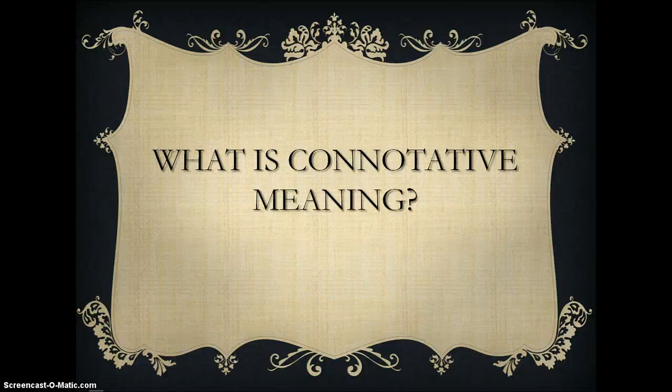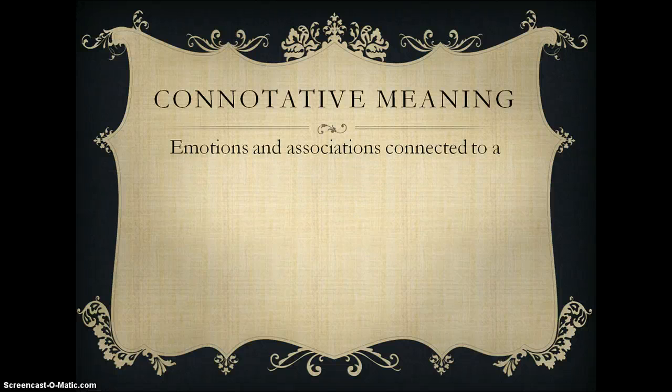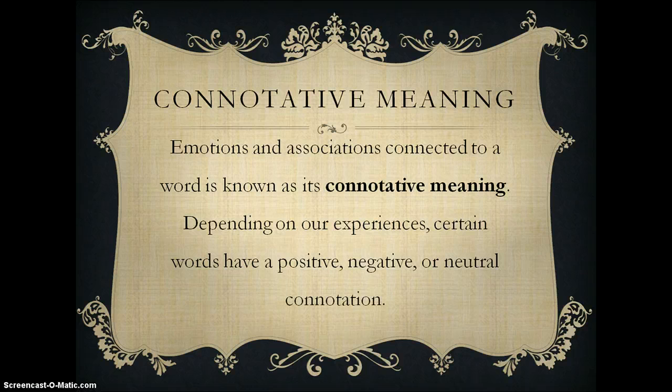Next, we're going to discuss our question from earlier. What is connotative meaning? Well, connotative meaning is the emotions and associations that are connected to a word. Depending on our experiences, certain words can have a positive, negative, or neutral connotation. With a connotative meaning, we pull instances from our personal experiences and our backgrounds. Sometimes we may use specific words to help get our ideas across.